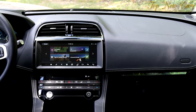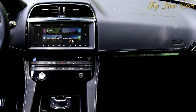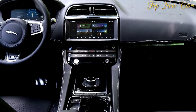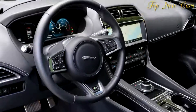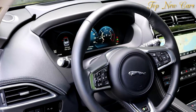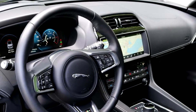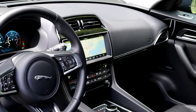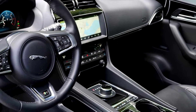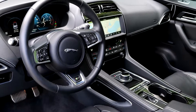The F-Pace features sharp styling inside and out, living up to the expectations set by Jaguar's other curvy and shapely designs. Crucially, it doesn't simply follow the mold of every other luxury crossover in this space. The same is true of the interior, where the handsome, understated cabin sparkles with high-quality materials in every direction. The 10.2-inch touchscreen, dubbed InControl Touch Pro, is lovely to look at and use — its bright, colorful graphics are modern and easy to decipher, with simple functions and menus. The system isn't always the quickest or most predictable in response, but it remains very appealing.